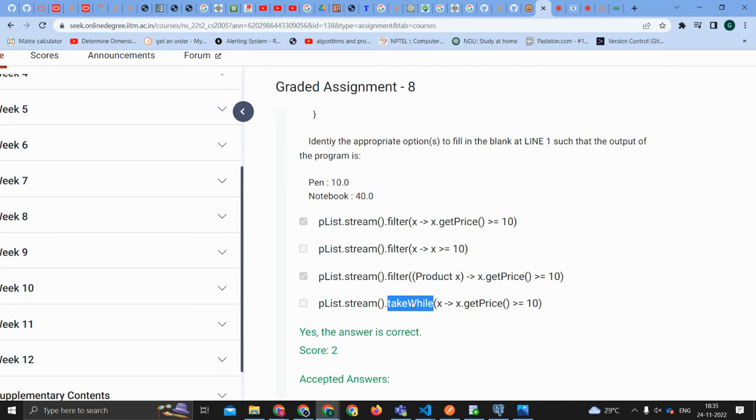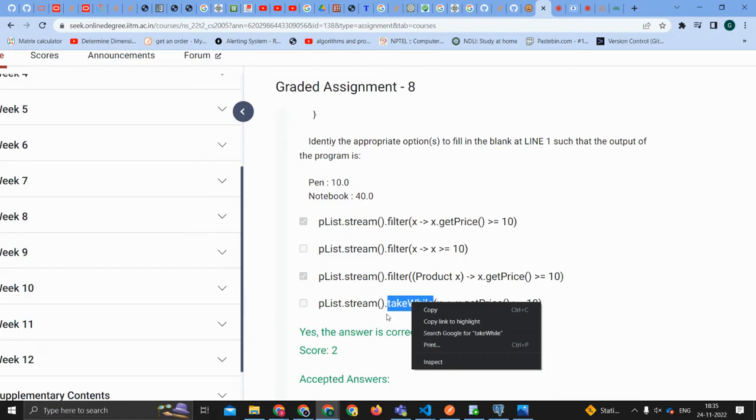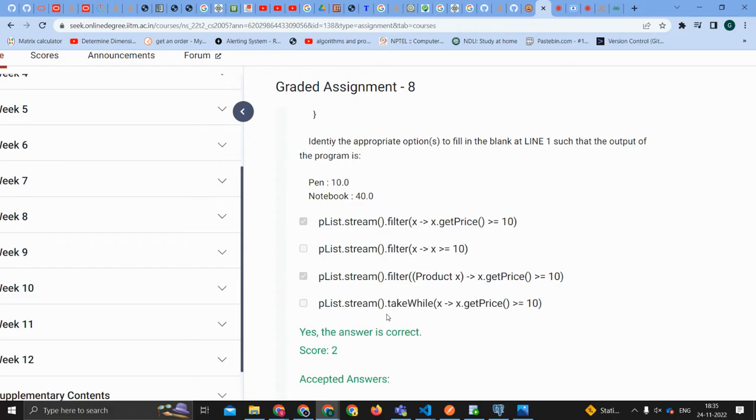Can someone tell me what this takeWhile is? Take while means, try to break the word itself: if you have a list, you go on taking while this condition is true.